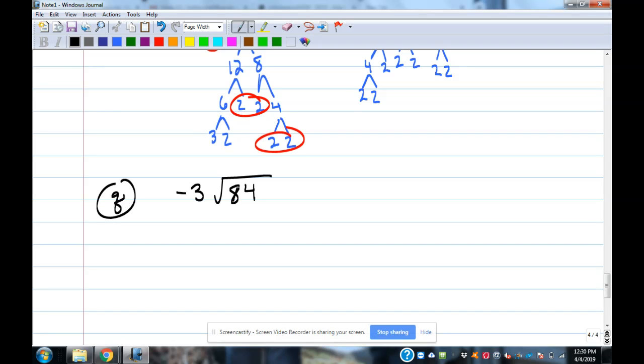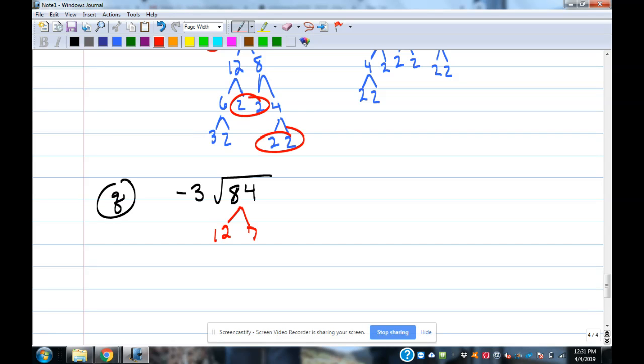Okay? Do the factor tree for the number that's on the inside of the square root. Okay, so we're doing a factor tree for 84. What do we know about 84? 12 and 7 is the common multiplication problem that got it there. I know my 7s times tables. 7 times 12 is 84. And then what do I know about 7? It is prime. 7 is prime, so I'm not going to break it down.